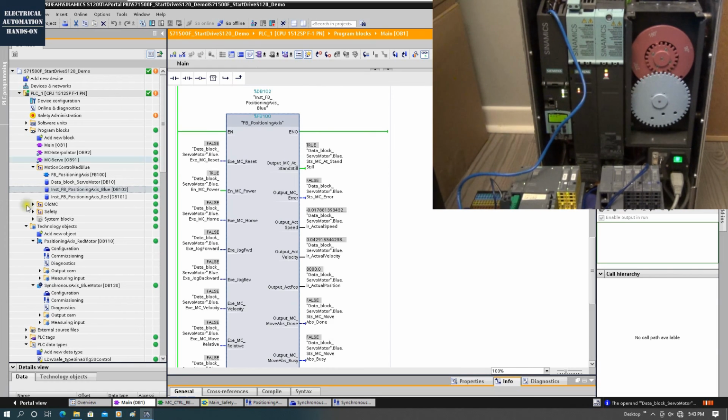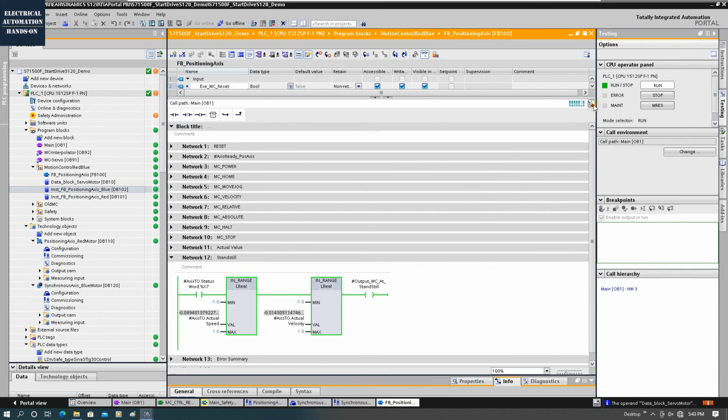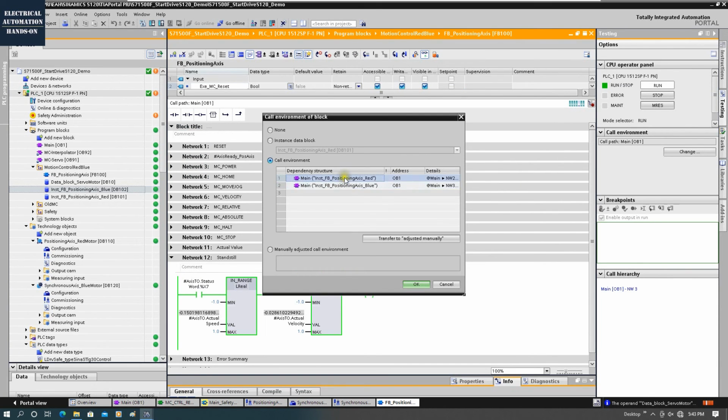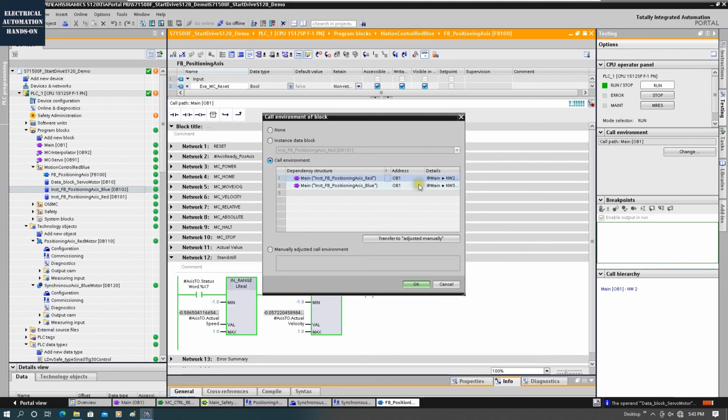Okay. Alright, this is the video to show how we can use this function block, basically coming from my style. Inside this function block, if we jump in, since this is a function block for online monitoring and troubleshooting, you can click this button. You can switch between multiple instance DBs. For the red motor, you can click, and now all the signals represent the red motor.